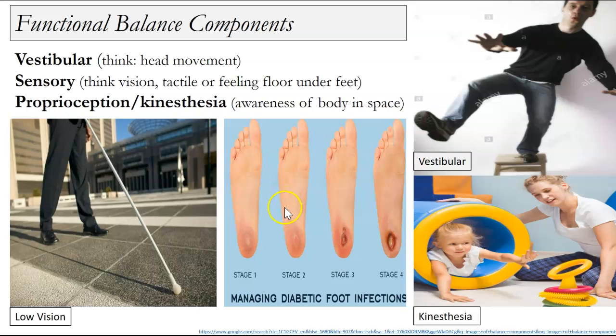They're weak tactile input. Proprioceptive kinesthesia, awareness of your body in space, awareness of your body moving through space. Think of coordination, klutzy, if you're kind of uncoordinated. A lot of children, kiddos you'll be working with, especially with ADHD or different diagnoses, a lot of times they have proprioception deficits too. What does the therapist do? They do obstacle courses to work on their kinesthesia and proprioception. This is all part of balance.